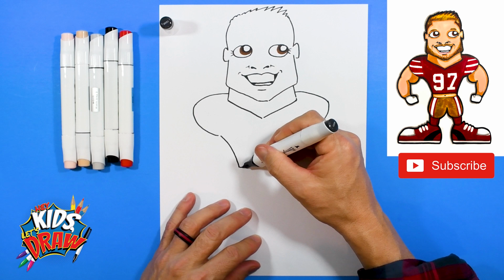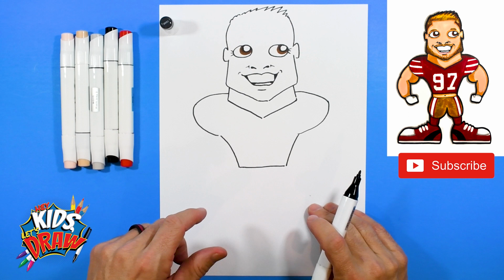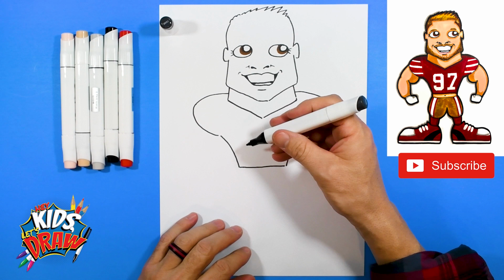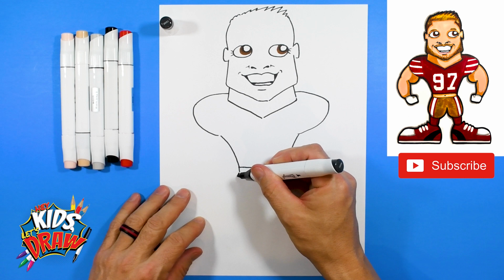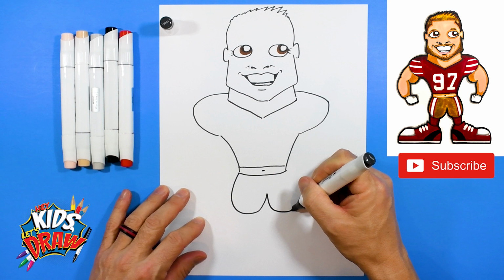Now, sometimes Nick Bosa, I've seen in pictures and watching him play, his jersey can be too short. So we're gonna do a couple lines and a little arch. And a dot. That's his belly button. So his belly button's kind of showing here. So let's do the pants. Go down and up, down and connect.